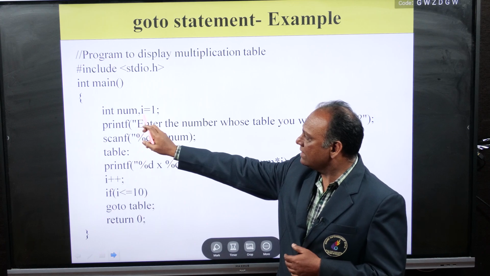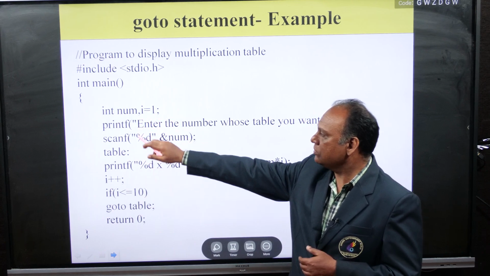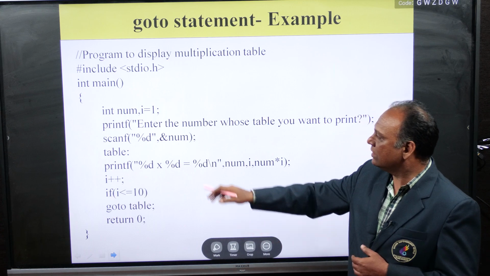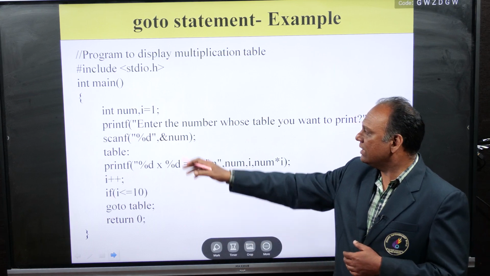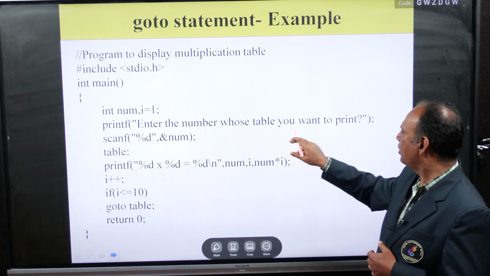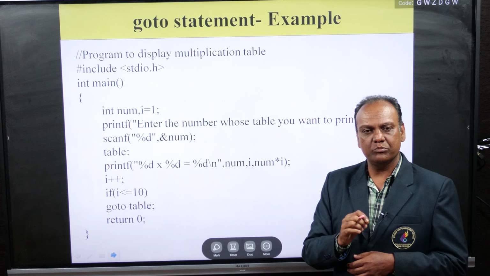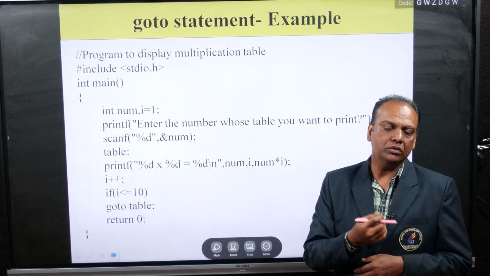Here i is initialized to 1. Now the printf statement is the display statement. It displays on the console the message: enter the number whose table you want to print.